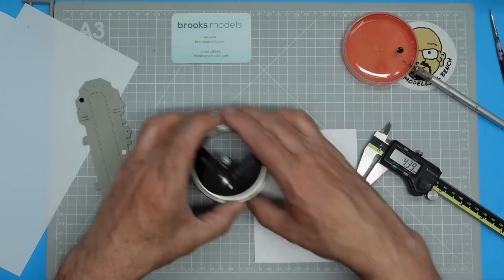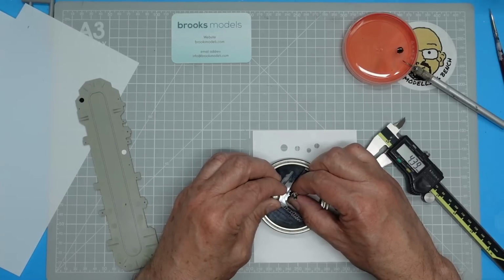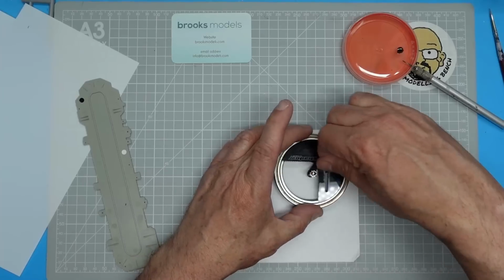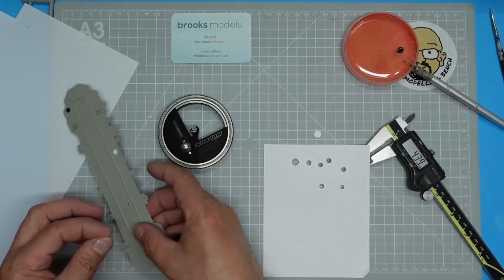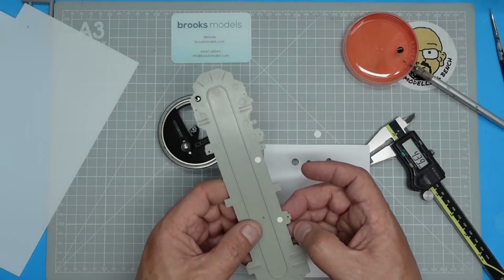And this is the problem with these bloody things. They're all the same. Any manufacturer you choose, they're all the same. Somebody needs to make one with a vernier fine adjustment on it. I'd rather have it too small than too big. There we go, that'll do us.